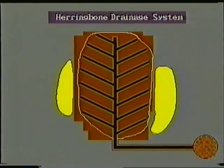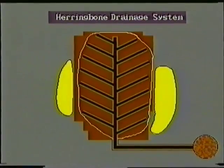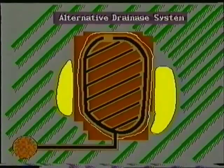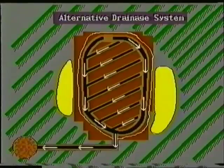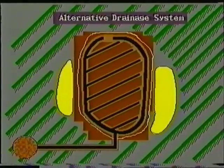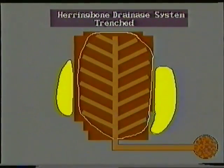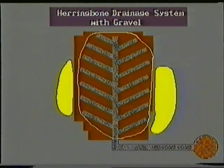A drainage system is next introduced, and a herringbone layout is ideal for most ground conditions. The main drain is laid directly down the main fall, with the laterals at 5-metre centres. An alternative option is best suited to ground conditions where there is a runoff from higher adjacent ground. The main drain is laid round the edge of the green, with laterals again at 5-metre centres. In both options, the drainage system is laid in a network of trenches 200 millimetres deep, with a uniform fall of at least 1 in 200. The pipes are laid in the base of the trench, which is then backfilled to the subsurface with approved gravel.